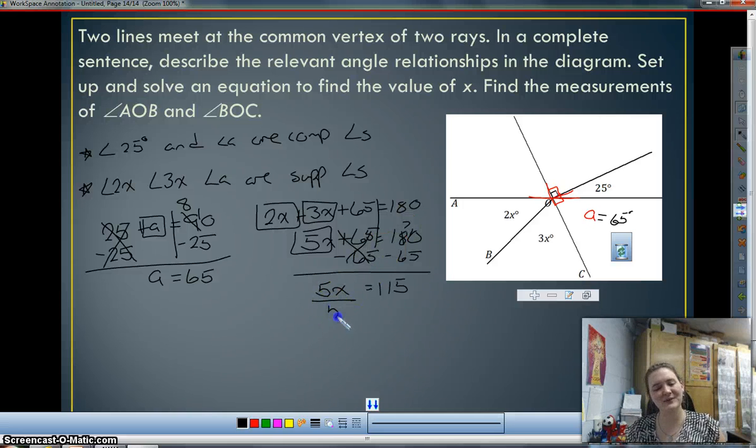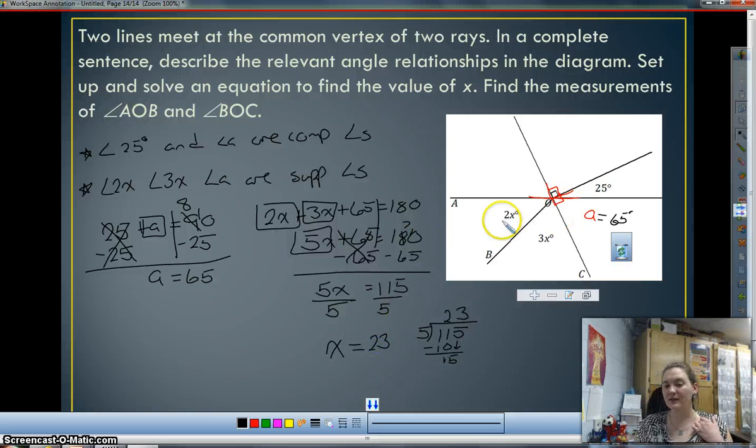This is where I think it's funny, so we must divide x. And if we divide, we know that 5 can go into 11 twice. So we subtract 10, we have 15. 5 can go into 15 3 times. x is 23. But the thing is, we need to find 2x and 3x.